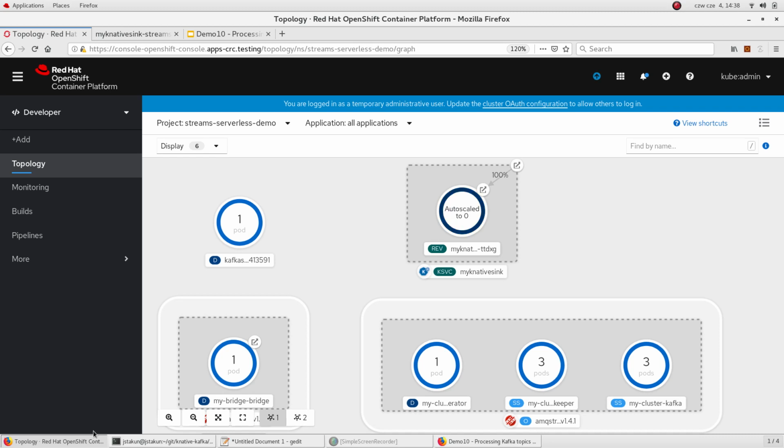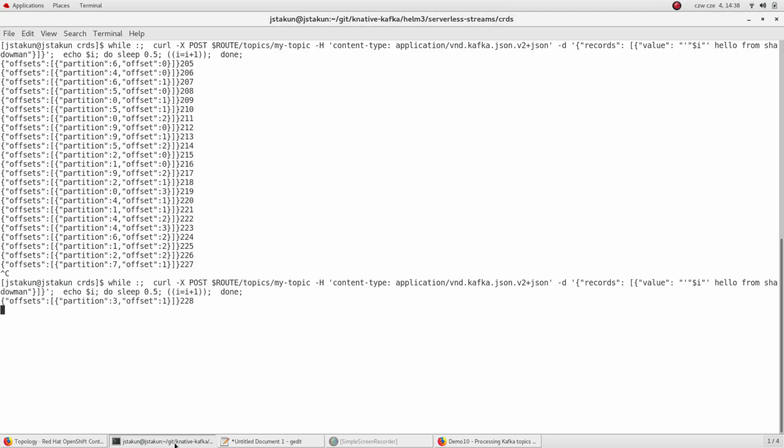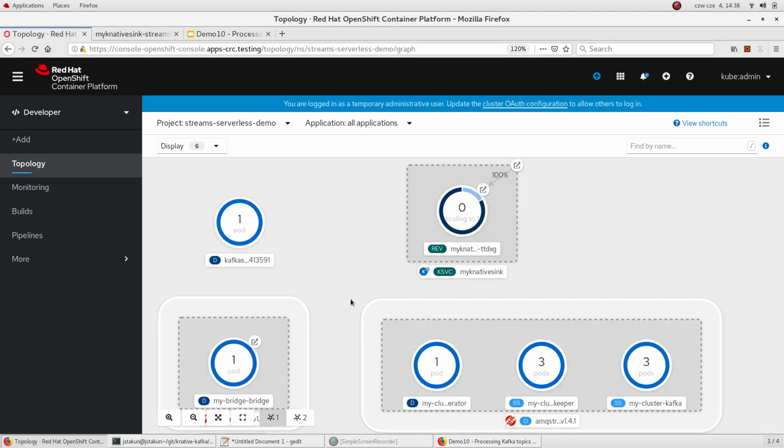Okay, following the default configuration, after more or less a minute, all running pods were scaled down to 0, as you can see. We can now start our stream again, and again you can see the same reaction. The pods are scaled up. So this is how this solution works. This concludes my demo.